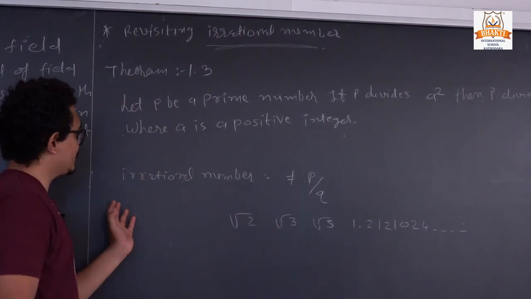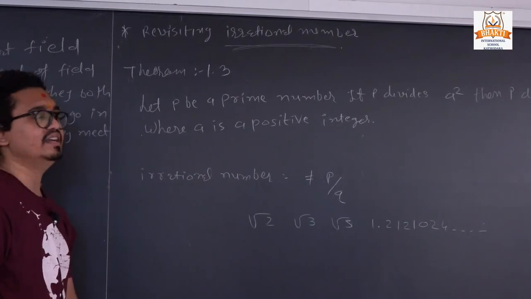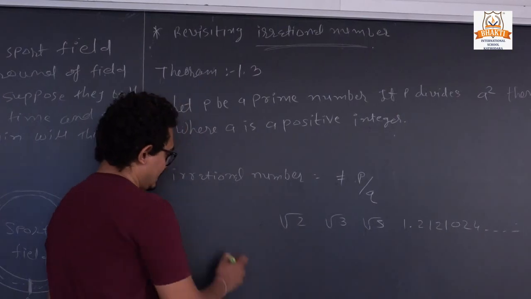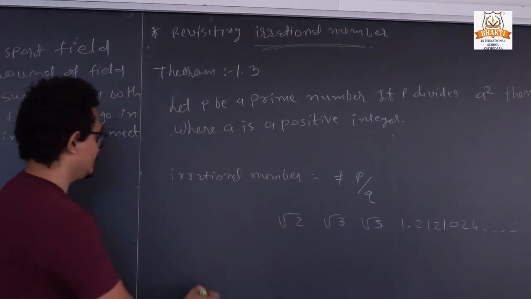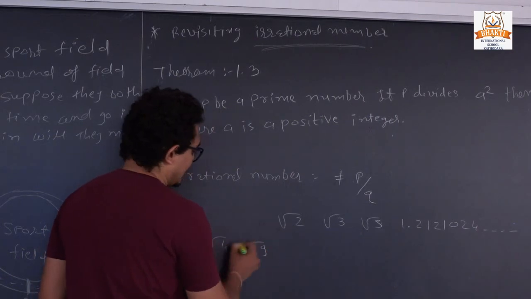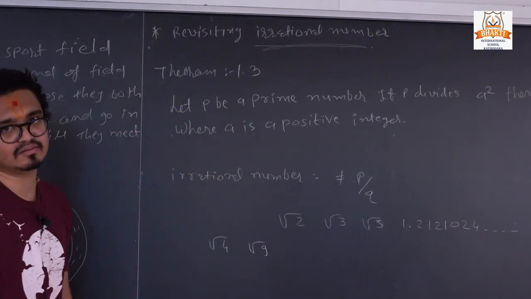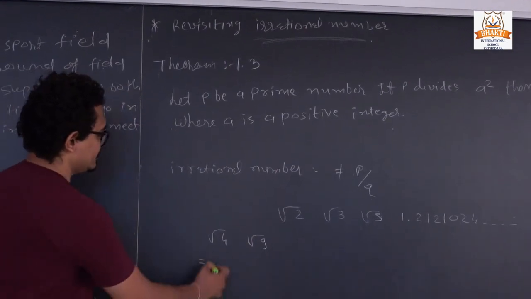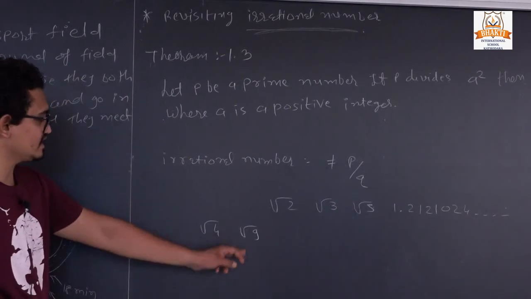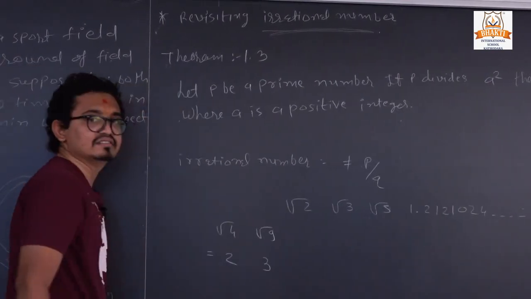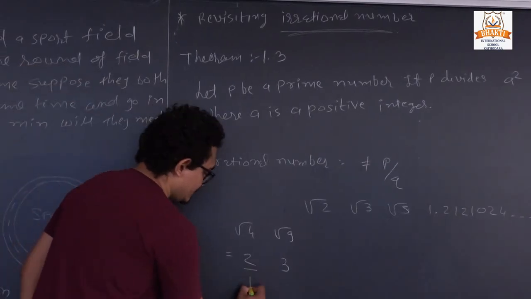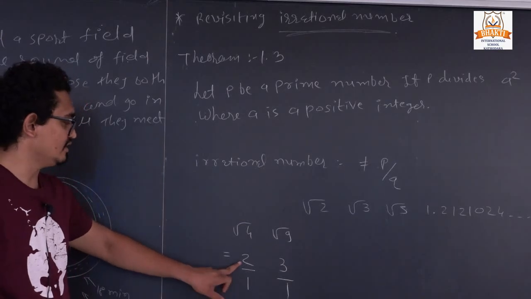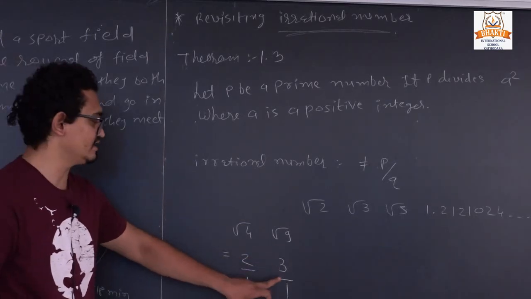And rational means exactly the opposite of irrational. It is in the form of p by q. Here I am taking two examples, and we have one question: are root 4 and root 9 irrational or rational numbers? Root 4 means the square root of 4, which will be 2, and the square root of 9 will be 3. We can write it like that, because if we write 1 in the denominator, the term remains the same, the answer will be 2 and here the answer will be 3.